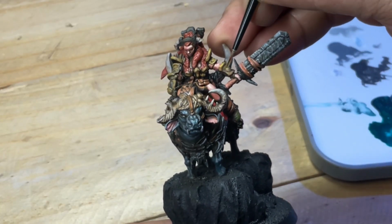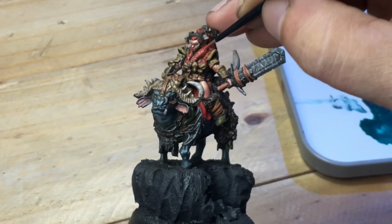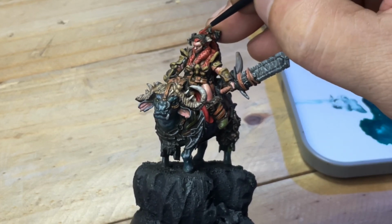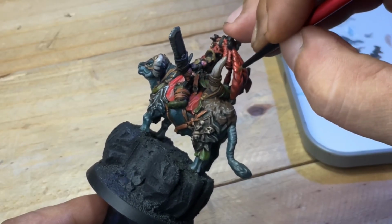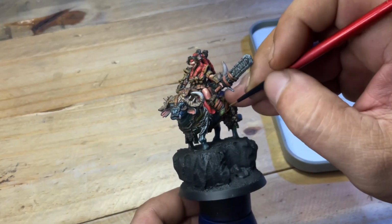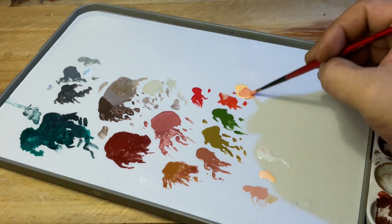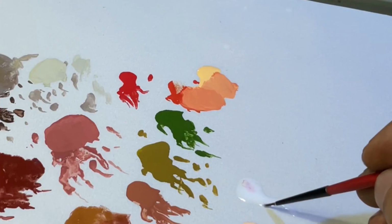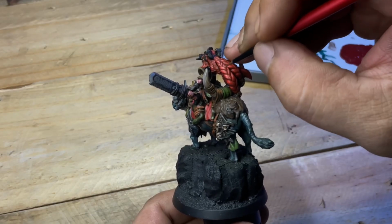Also, you can see here, I use scarlet on the painting of the red hair. I use cavalry brown and then scarlet to have an orange hair. It's kind of tricky to highlight orange hair or orange dwarf beard. If you decide to use scrofulous brown or any yellowish kind of paint, it will look like fiery, or it will look like fire. So I highly recommend you mix sunny skin tone with the scarlet or even ivory so that you have a light orange. Well, unless you have a light orange model color.